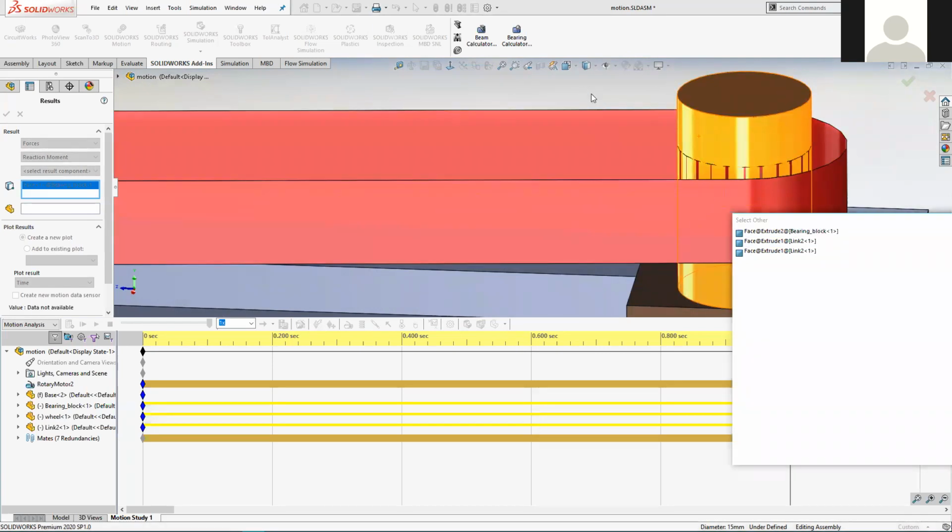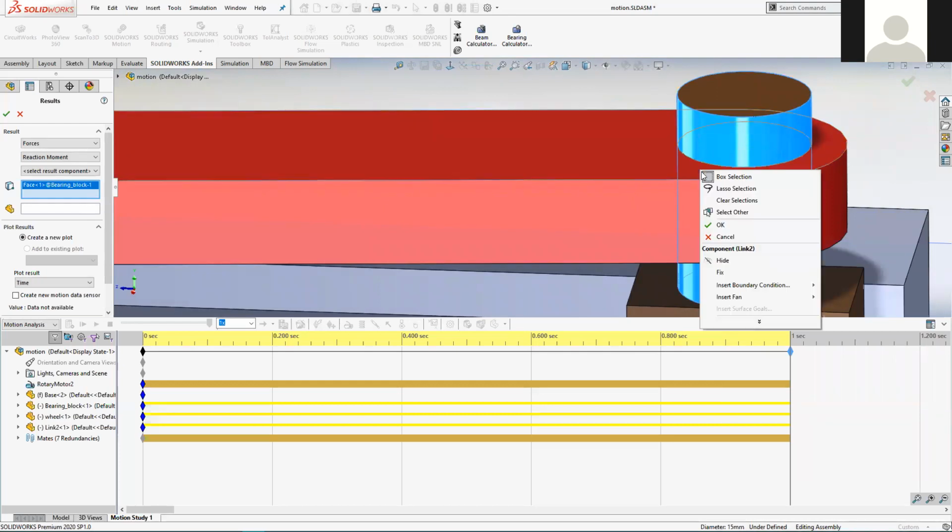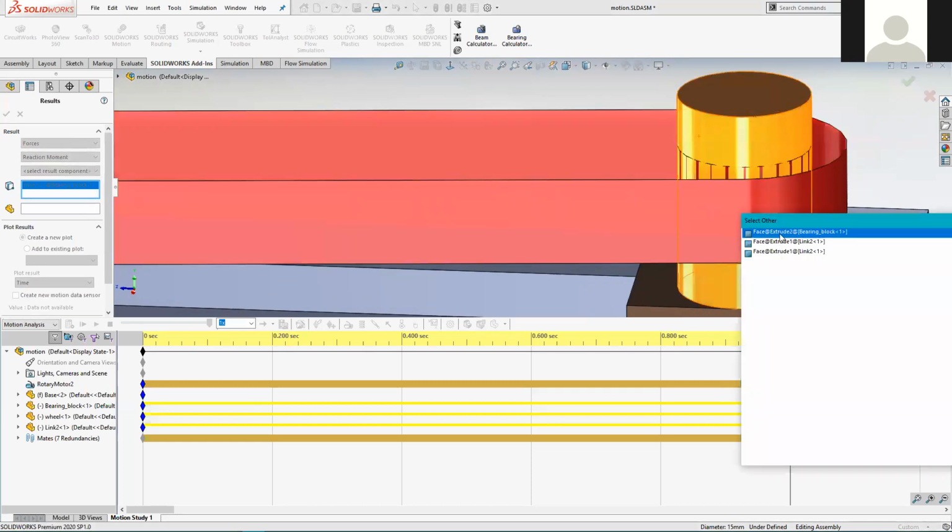And the way that you've got to do that, because you can't click on it here because it's been obscured by that pin that's passing through, you have to place your pointer where you think it is, and then right click, and then go down to select other, and then you get a list of things underneath your pointer, and you hover over each one and try to ascertain which one is that internal cylindrical face, and I believe it's that one.